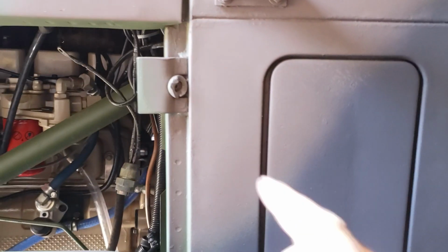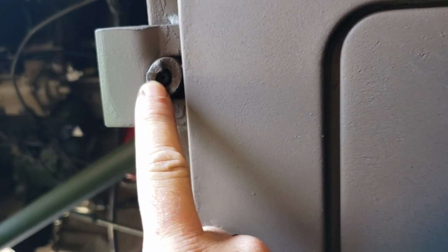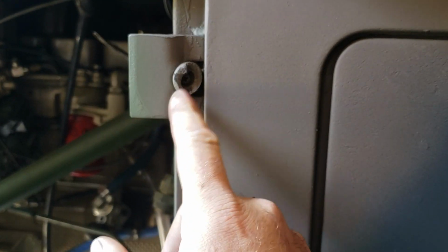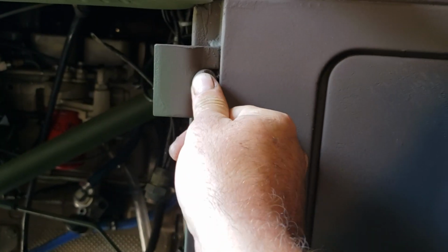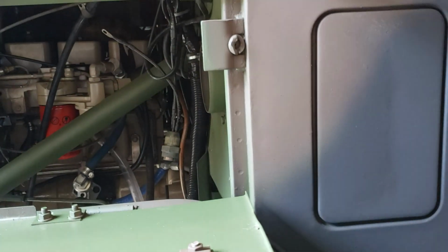On your truck, you're supposed to have a rubber insulator right here. It's just secured with a Phillips screw. Now this one is a bit worn, but it's not old. I only put this on here maybe a year ago or so. The edge of the door cuts into it until it gets where it wants to be, and then it stops, because they're taller than they should be.